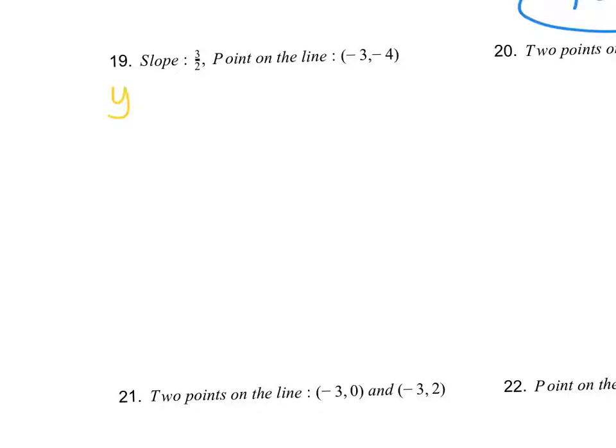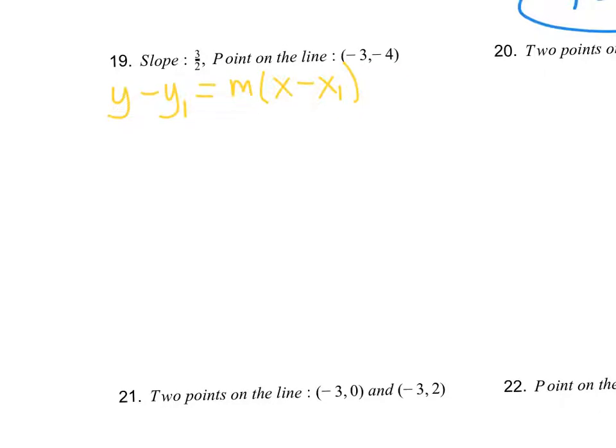You may be familiar with this. y minus y1 equals m times x minus x1. So before I continue, let me explain, if you're not familiar with this, what all of these are. So y is just the variable we'll use, just like we have been. So y and x without subscripts 1 and 2, those are going to be like the x and y that go in our final equation in slope-intercept form. But when we put subscripts, that's like this 1 and this 1, that's a subscript. So y1 and x1, those come from a point.